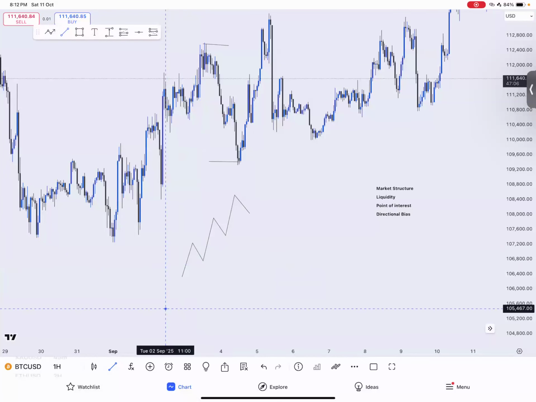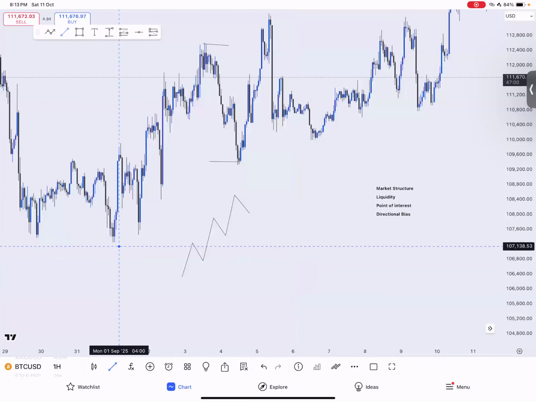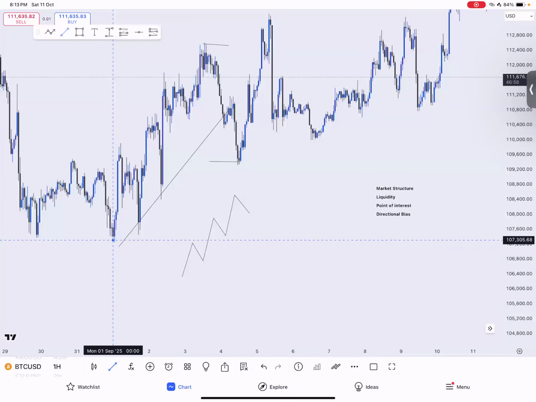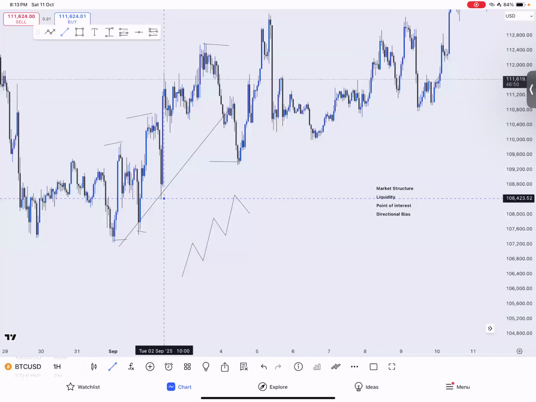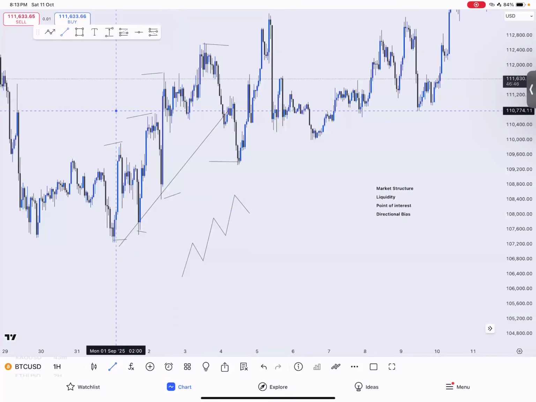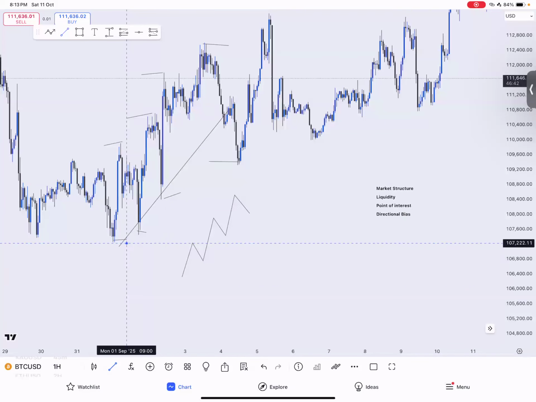Either price is trending to the upside, or trending to the downside, or ranging. An example of an uptrend is clearly this. You can see it: the market is giving you higher highs and higher lows. Each high that comes out will always exceed the previous one, and each low will always be higher than the previous low. That is how you can tell what an uptrend is.